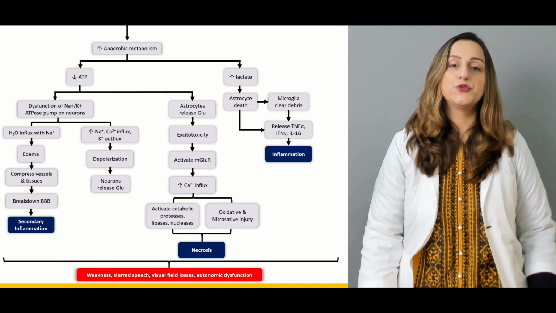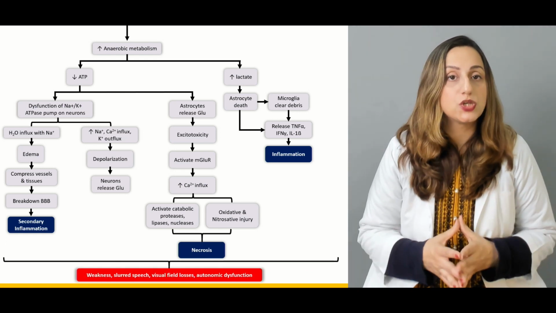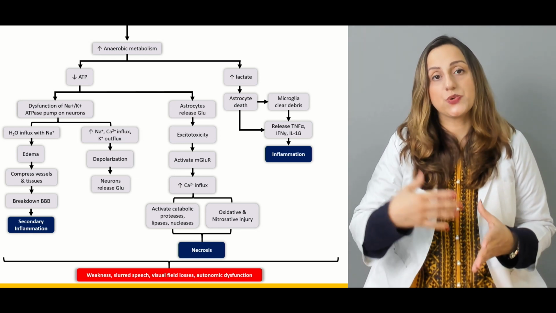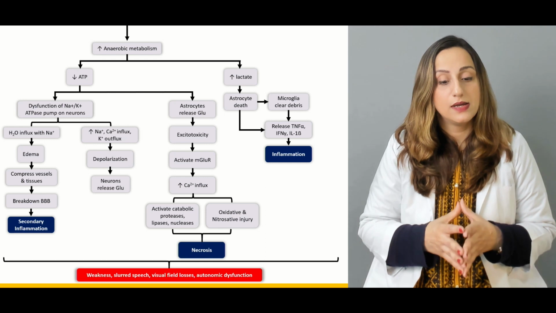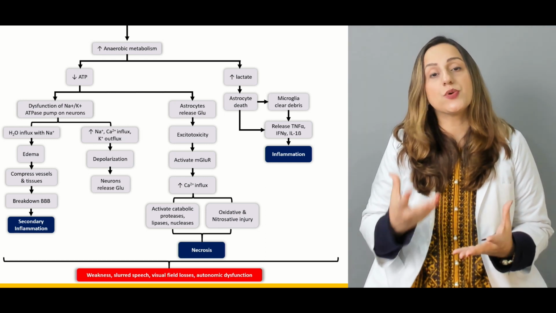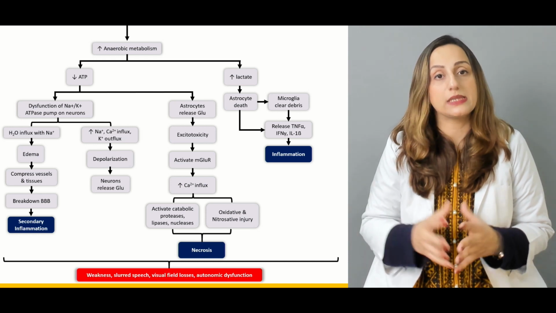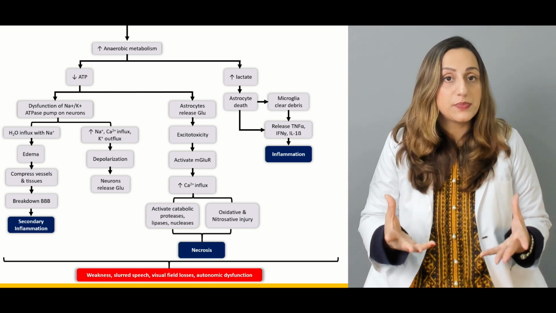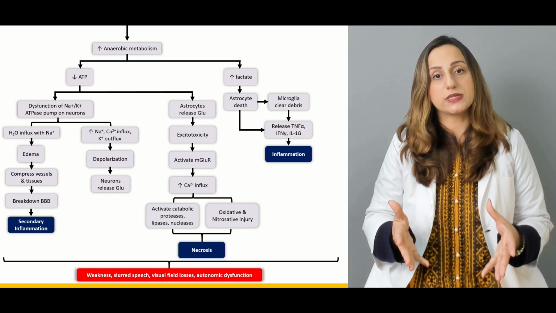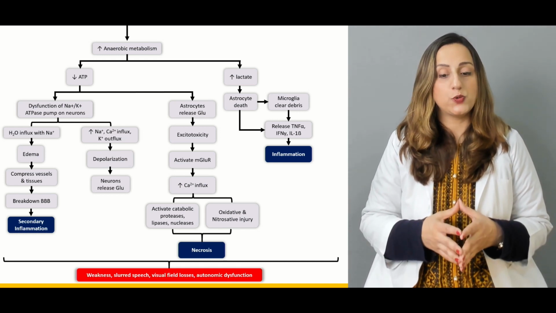The final result would be a clinical picture in the individual. The cell death or brain death that takes place in a particular area, if it's Wernicke's area or Brodmann's area, is going to result in slurred speech in the individual. Then the patient might suffer from weakness in particular limbs. Visual field losses are also suffered by the individual.